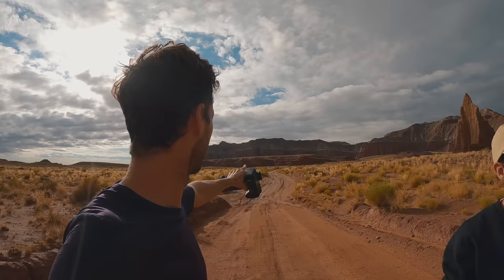I'm gonna go take shots from a lower angle and see how it looks, with the peak in the background. We are just praying for that giant cloud in the background to move a little to the side so we can get some direct light shots again. Wow, worth it.